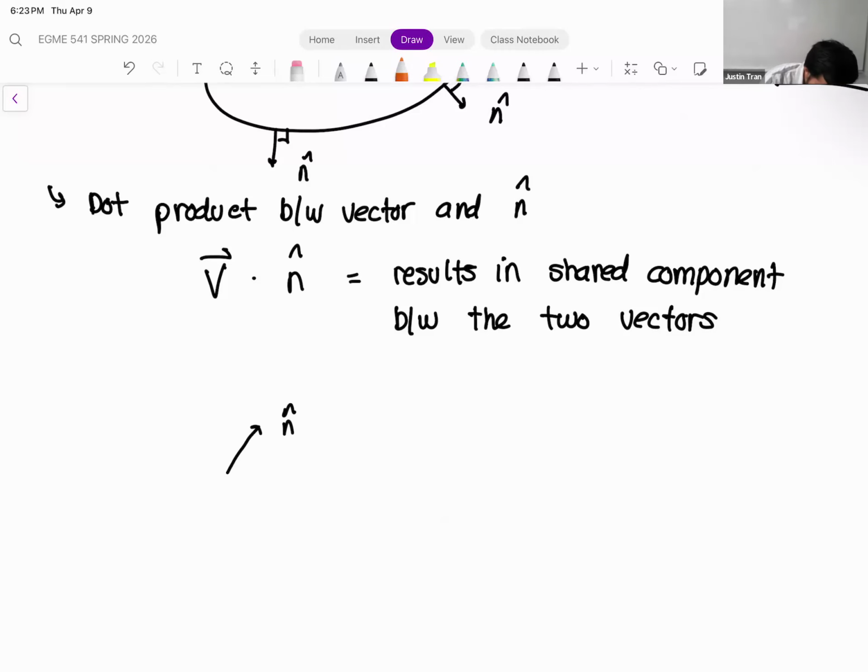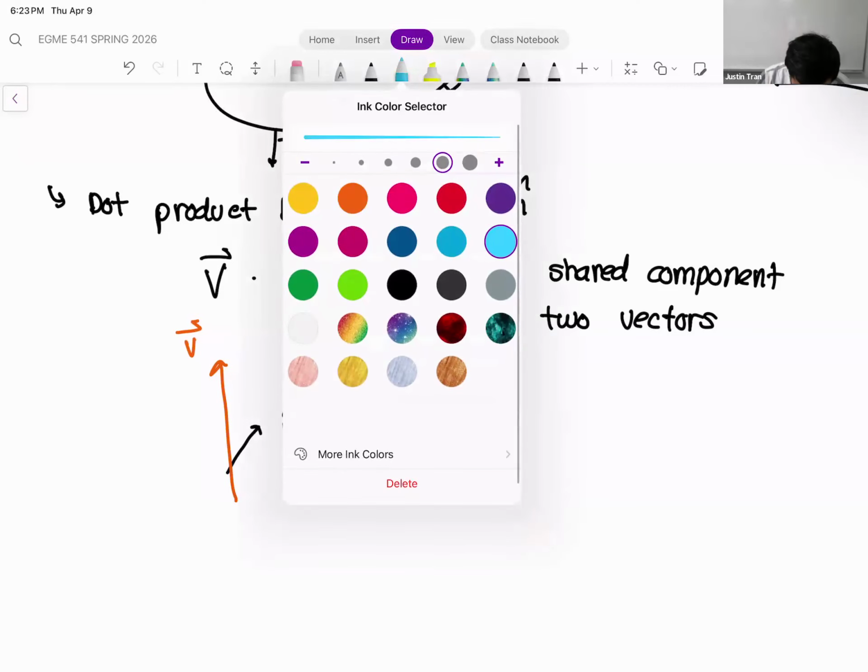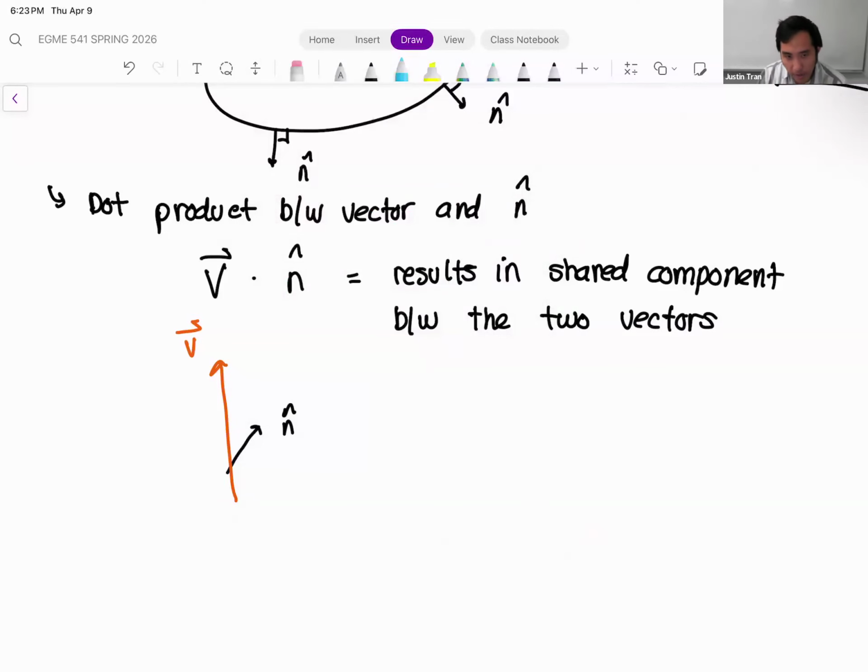And you have another vector, let's say it goes like that. The dot product between them will be the amount of v that's pointing in the n hat direction. So basically you can project like this, and in blue right here, we have v dot n.